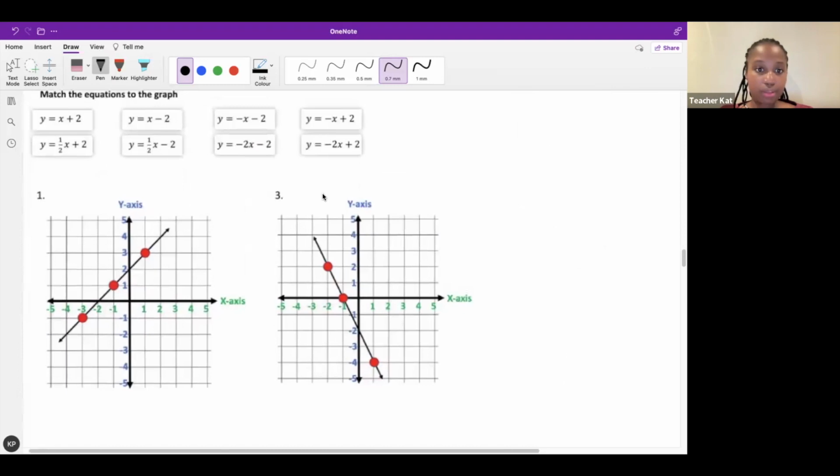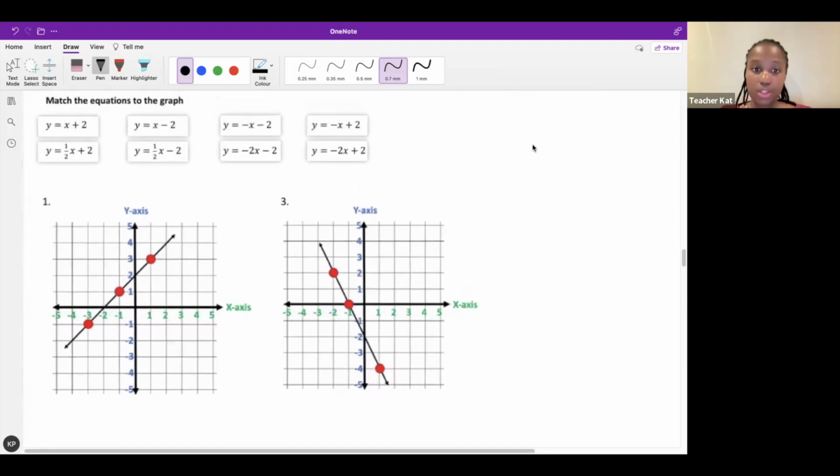We're matching graphs again. Oh, this is interesting. So this time we've been given points. And we need to match these points to the graph, the equation, excuse me, the equation. Okay, now let's see what we have here. How would you guys suggest we do this? Personally, I would look at a point. For instance, I am choosing this point. What is that point that I now just highlighted yellow on my graph?